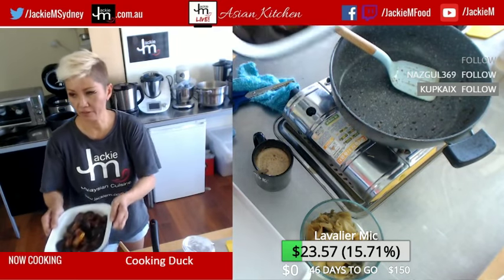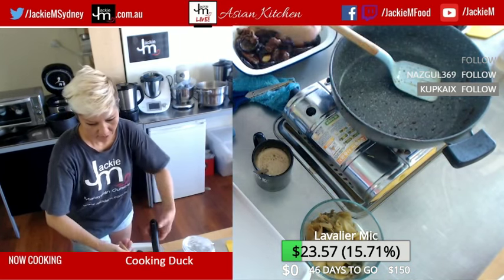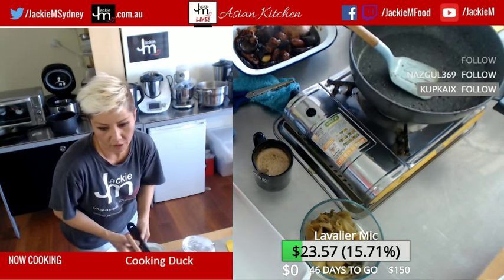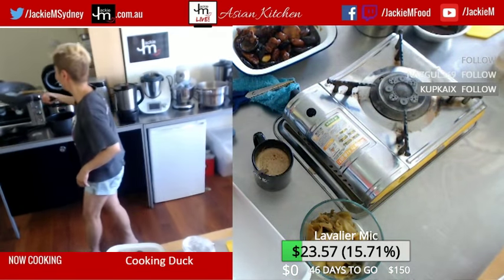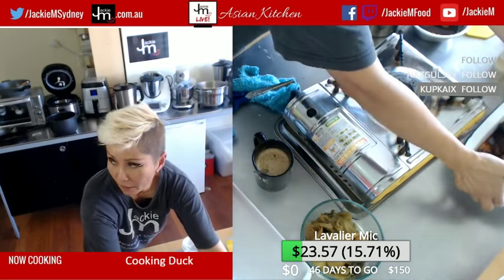Okay, voila, here you go. So it's quite dark, you can see it. Lots of sauce. You can tart it up with some coriander. Okay. Let's move that over here.